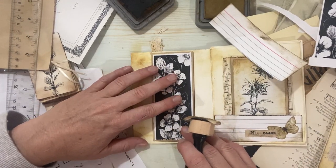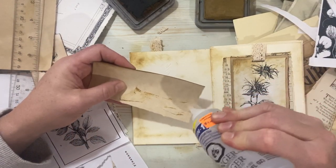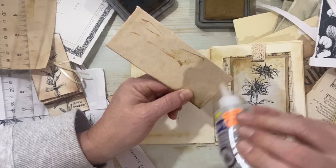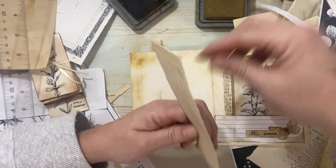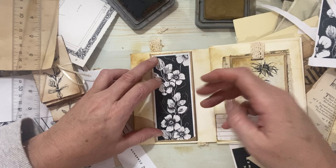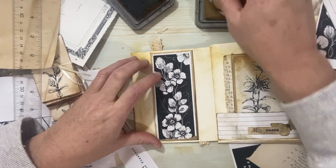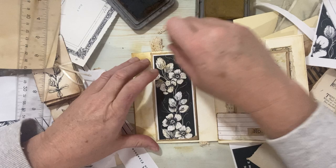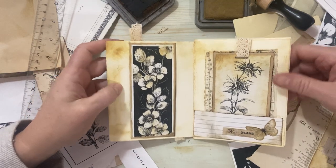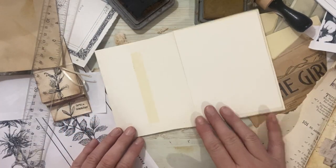Should we do a belly band with that? Let's do it! I'm going to glue just the ends on either side with a generous amount of glue because it's going to take a bit of a beating with things sliding in and out of it. Pop it in the center as best I can, give it a little push. And then I'm going to tone down my black and white print just so it's not so stark white. That's cute - I'm kind of proud of this digital kit, if I do say so myself.